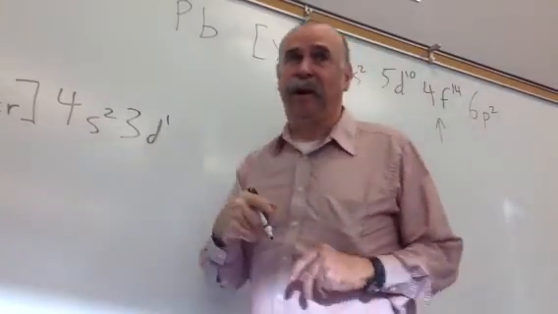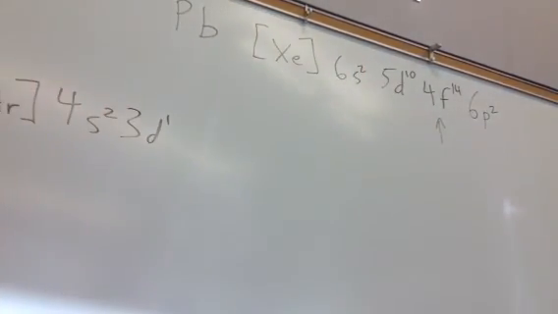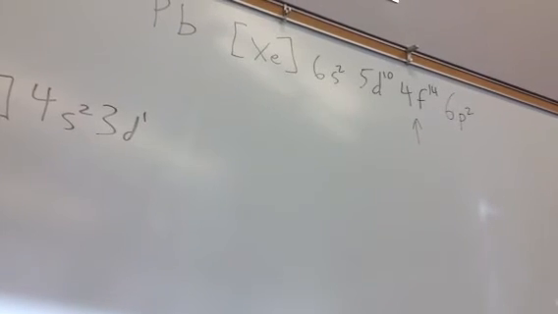So again, I'm putting the arrow there on the 4F because that's something people tend to forget. 4Fs or 5Fs down towards the bottom of the periodic table. And again, you get partial credit. It's not like you get a 0 on that whole question for forgetting the 4Fs. But it's best to remember them. We'll come back later on and talk about what order is really the best order to list these in. But for right now, we'll just write them in the order that we read them off the periodic table.